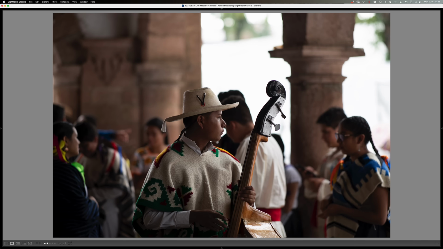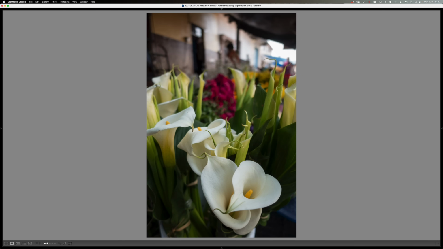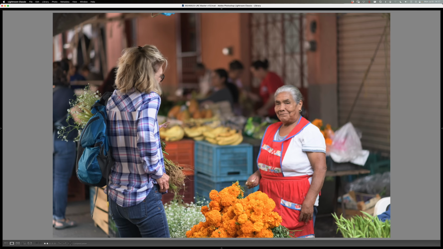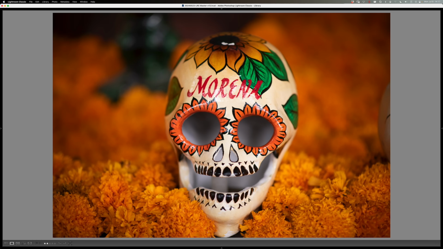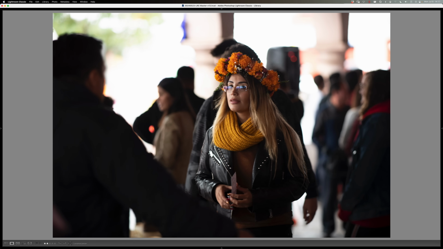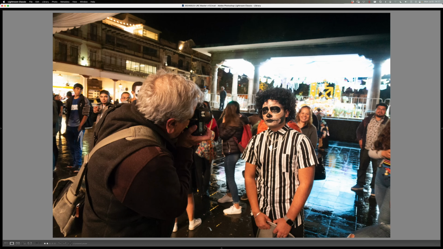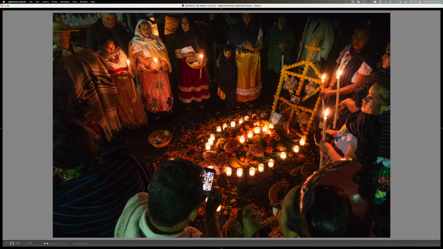It's a multi-day celebration. The epicenter of it is in Pátzcuaro, which is down on a beautiful lake, Lake Pátzcuaro in Michoacan, and there are graveyards on all these little islands, and you take boats, and it's a flower-filled celebration that all the citizens of Michoacan just get into. And marigolds are sort of the big event there. So we were out photographing people getting ready for the event. There's marigolds everywhere. People are getting into the festive spirit, walking the streets, and everyone's excited to be photographed in their Dia de Muertos garb and makeup, and it's just so much fun to go there and photograph people.